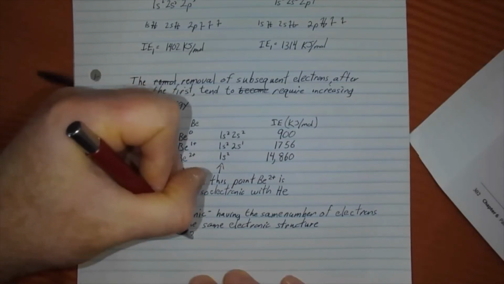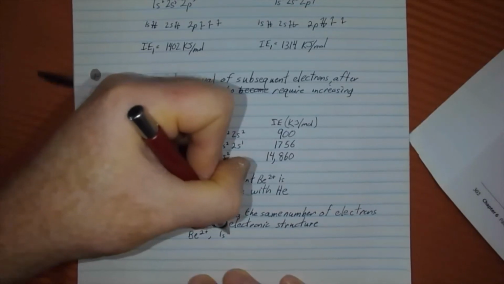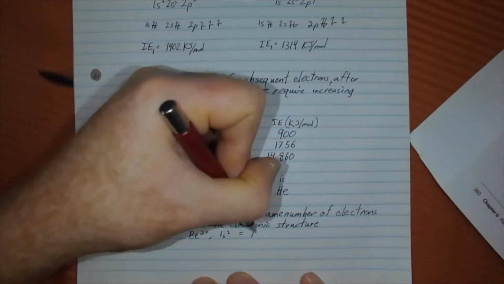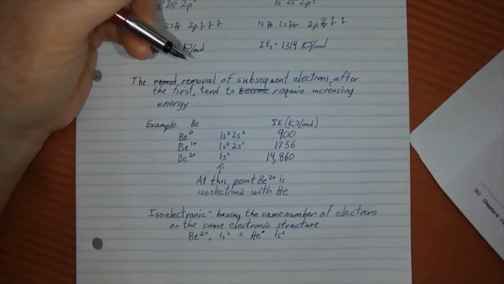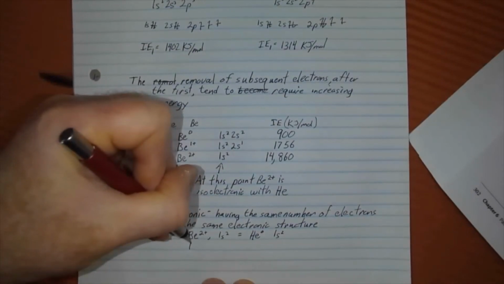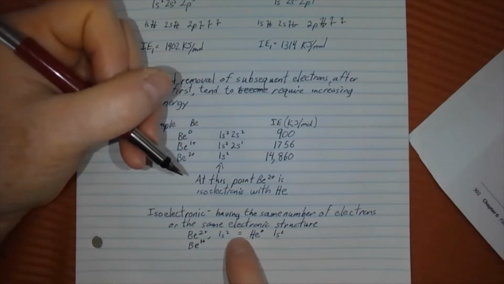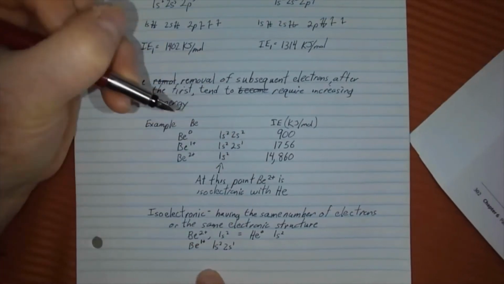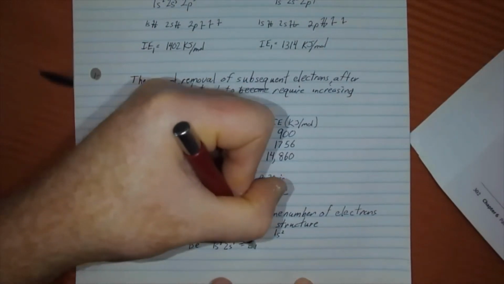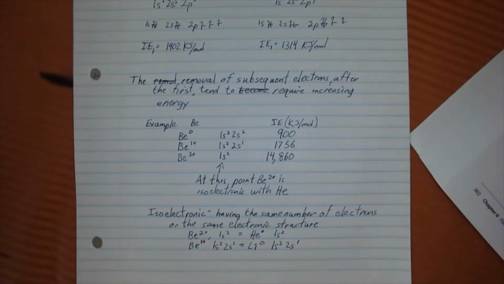So, for example, beryllium 2+ has a 1s2 configuration. That's equivalent to helium 0 with an electron configuration of 1s2. You could say that beryllium 1+, in this sense I just purely mean an equal number of electrons, same electronic structure, 1s2 2s1, is going to be isoelectronic with lithium 0, 1s2 2s1. So you'll be able to have isoelectronic features wherever you are in the periodic table.